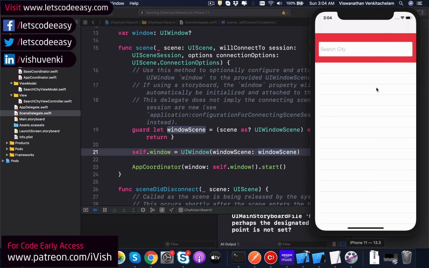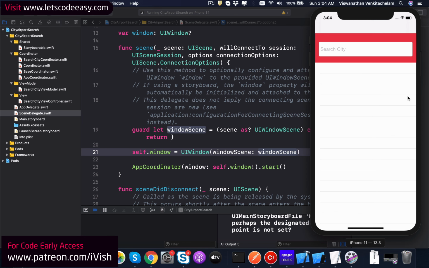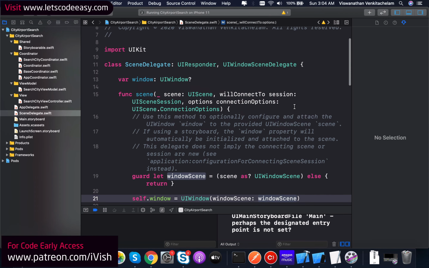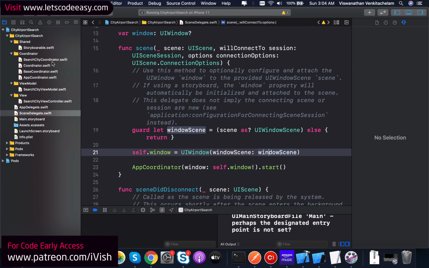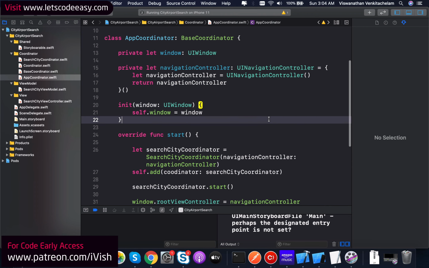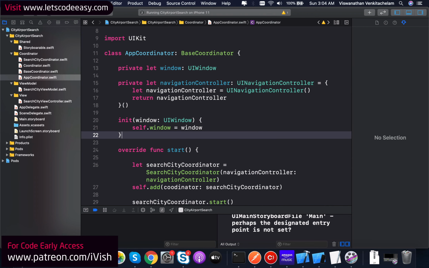So let's do some customization before we wrap up this episode, the second episode, where we were just trying to see how coordinators are going to actually get these things working. So let me go back to my app coordinator where I have the navigation controller.